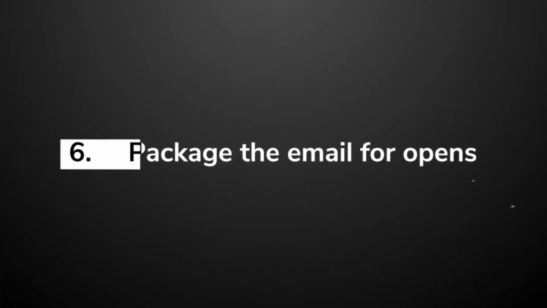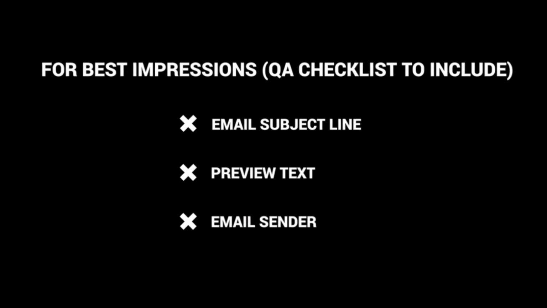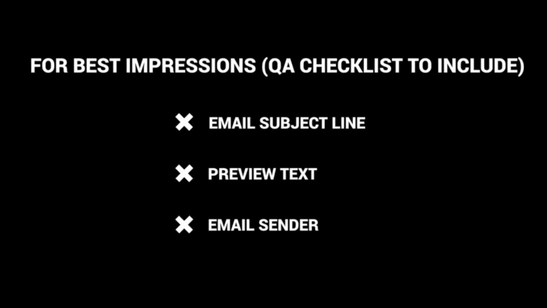Package the email for opens. Upon perfecting your email design and content, you would want to ensure your subscribers go ahead to open it. To get the best impression, ensure your QA checklist contains the email subject line, preview text, and email sender. Following the best practices, especially for these three elements, will significantly boost the open rate for your campaign.